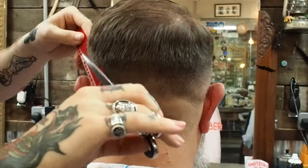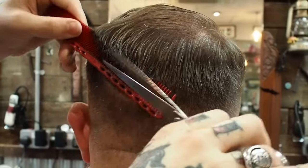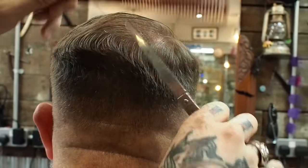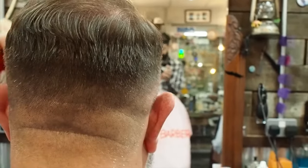Just scissor over-combing the back section just to take a little bit more of the length out to fade it in, rather than taking it in with the clippers. The scissors create a little bit more of a different effect to the hair. And you like to leave a little bit more around this section anyway.